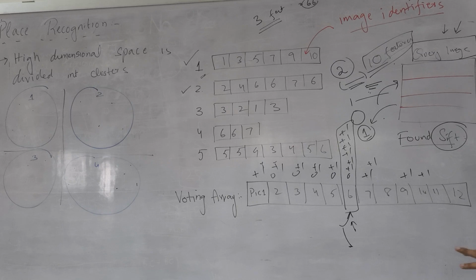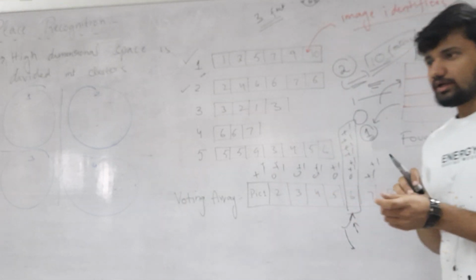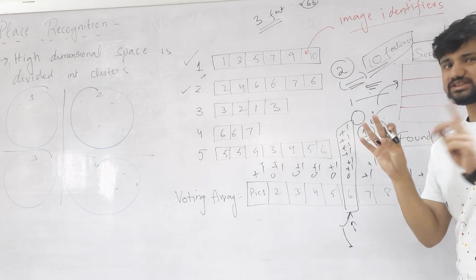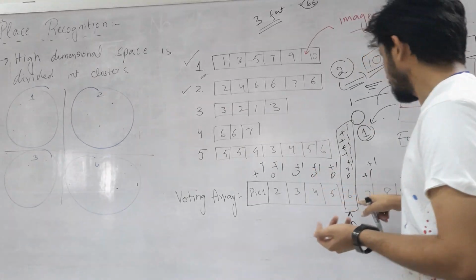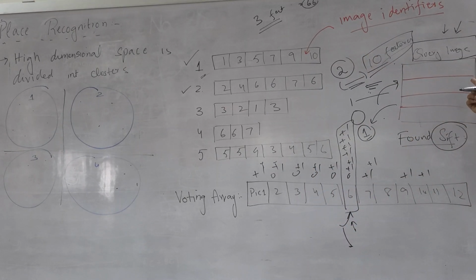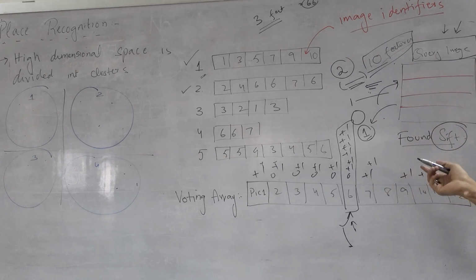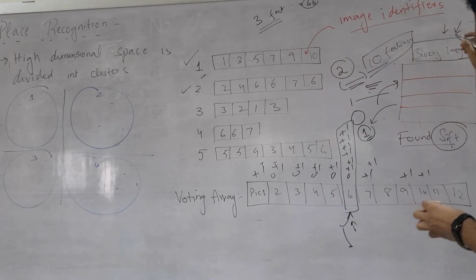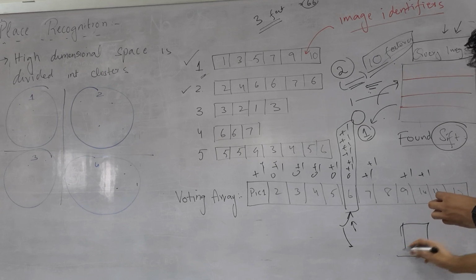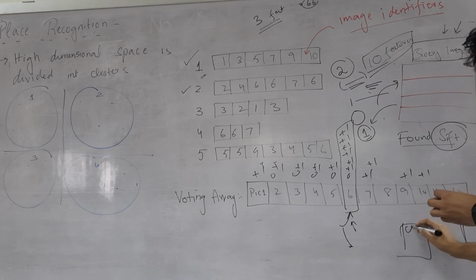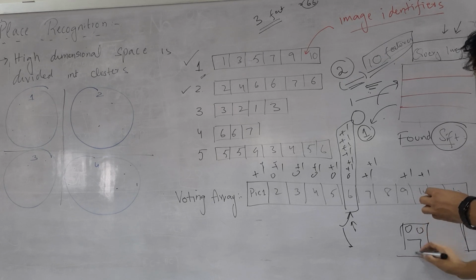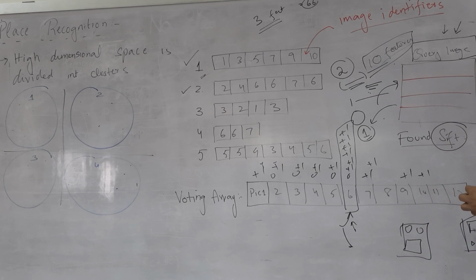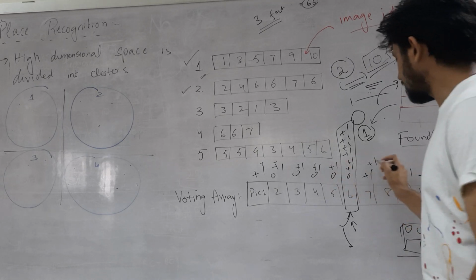But again, here you do not have any spatial information. So it could be possible that it is not exactly equal to the query image, but just similar. For similar images, I gave an example in the last video: if this is one image and this is another image, it could be possible that this image is like this and this image is like this. Now there can be two entirely different pictures, but the features just matched.